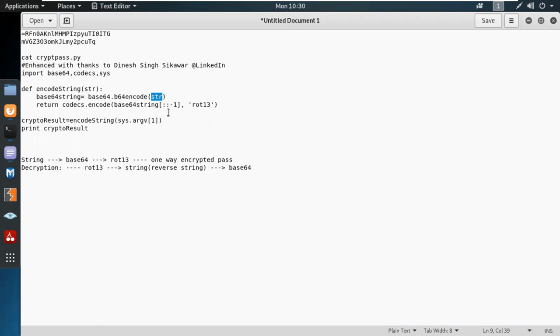Now, but there has to be a function called reverse string, but there is no function of reverse string. There is no reverse. Yeah, because codecs.encode base64. Now this function, that double colon minus one, I'm not really sure what exactly this does, but I know there is a reverse string. This is not complete, or maybe I'm wrong, but this is not correct. So it's like a normal thing. They have simply kept the result passed. Just an encryption, a one-way password.